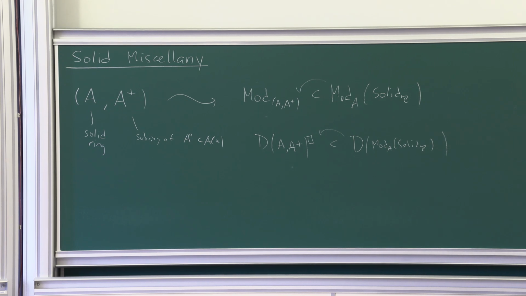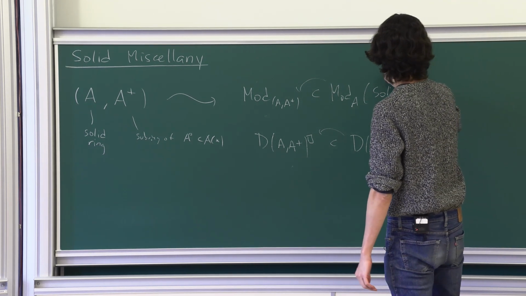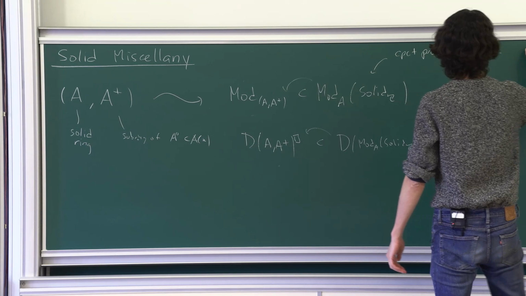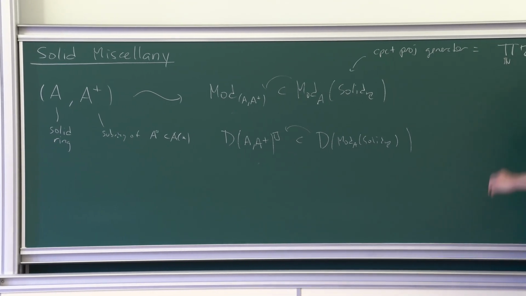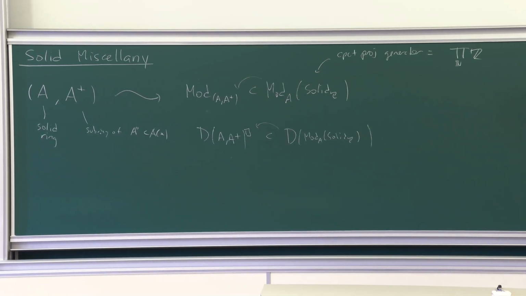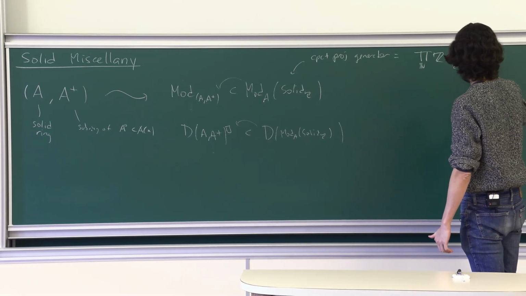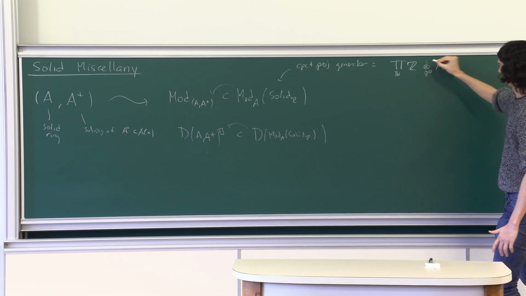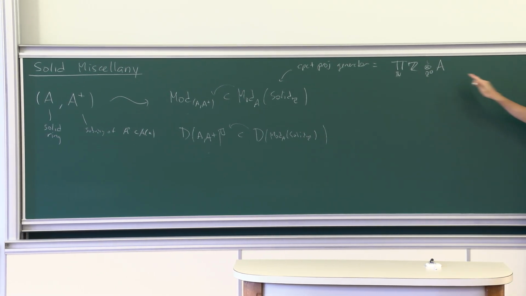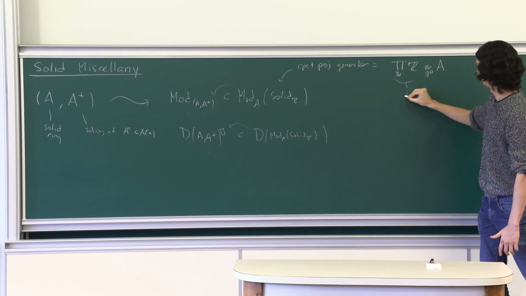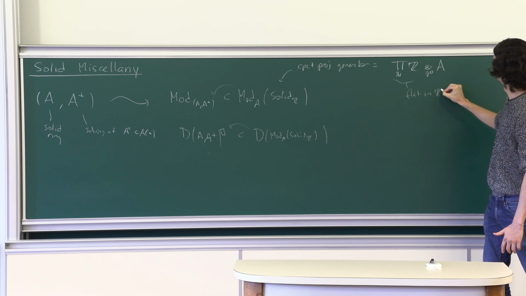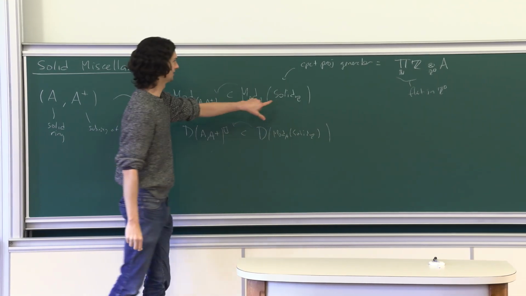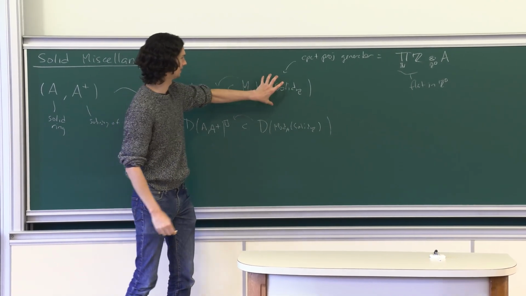So in fact, the generator here, a compact projective generator, is equal to the compact projective generator we know and love from the solid Z theory, tensored in the sense of the solid Z theory with this solid ring A. We know that it doesn't matter whether you take the derived tensor product or the ordinary tensor product there, because as Peter showed in one of his lectures, this is flat in solid Z. So if you did the derived analog of this definition, it would literally just be the derived category of this abelian category.